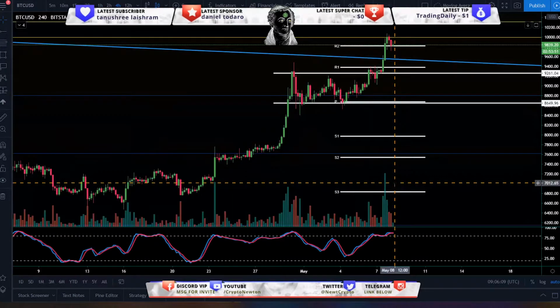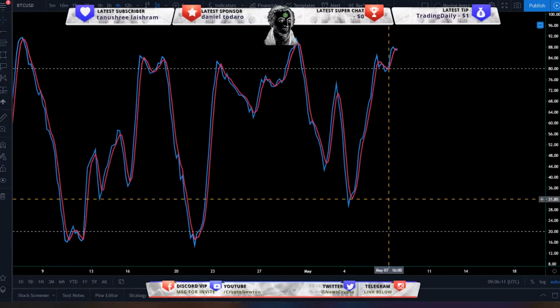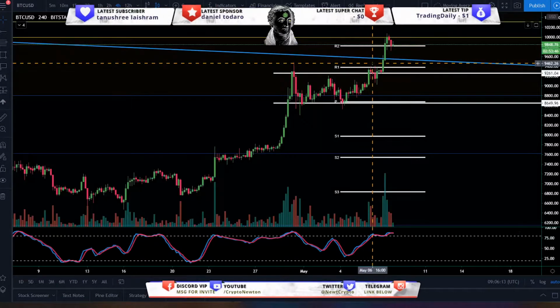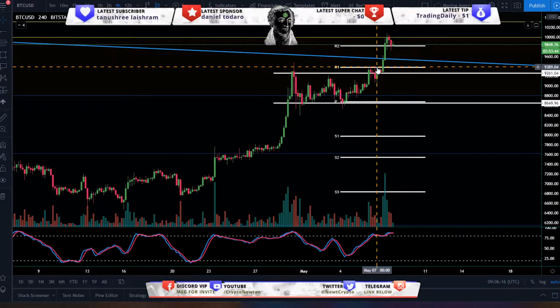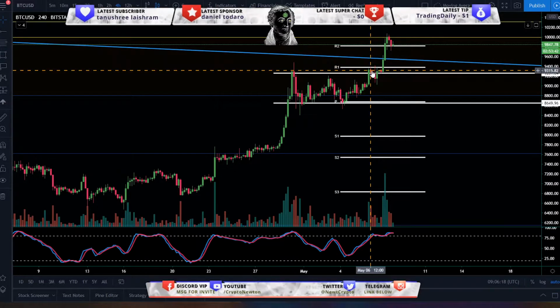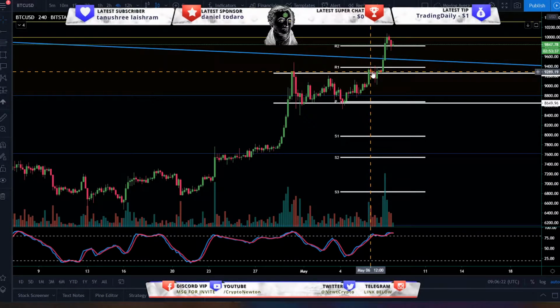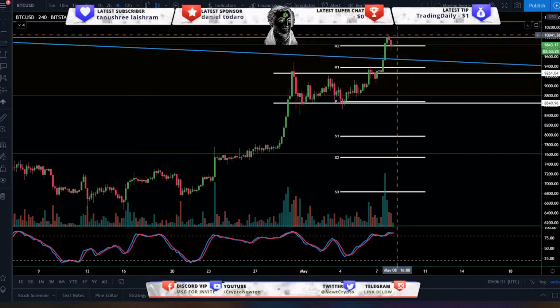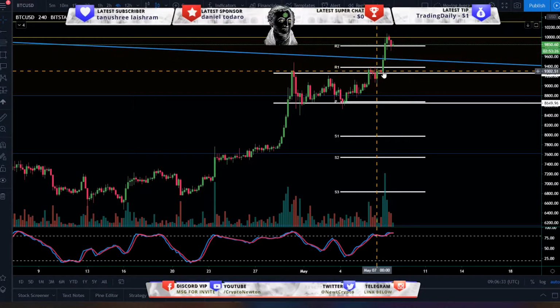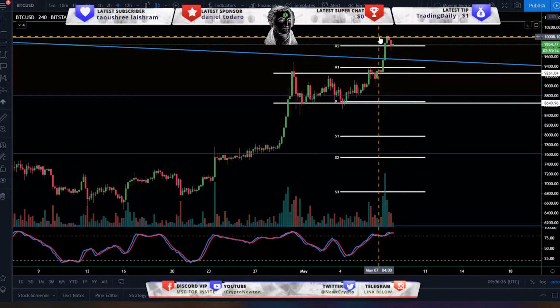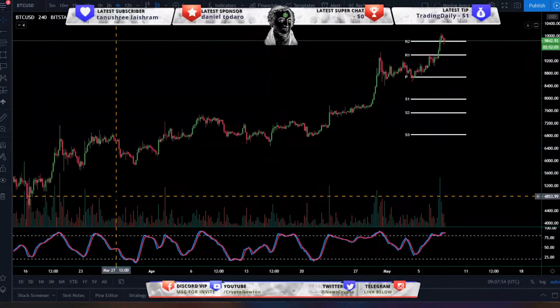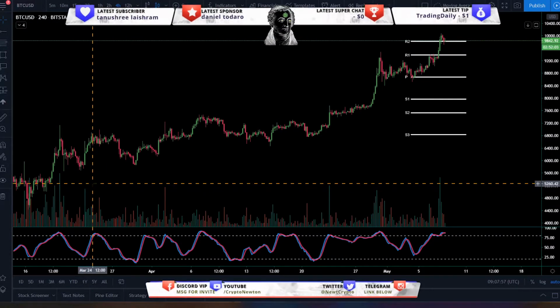Let's actually go into the 4-hour time frame here. For example, if you sold this area once it went past the 80 zone at like 9,300, or even down here at 9,315, if you sold that thinking that basically we are overbought here and we're going to go down, you would have basically been sitting through almost a $1,000 move from 9,300 all the way to like 10,068. Okay, so be very, very careful with that. So keep that in mind. You don't just think of it like that.